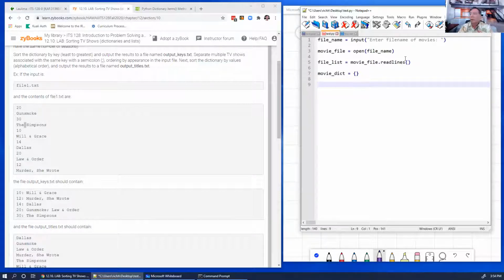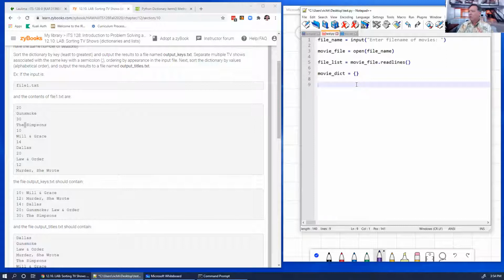So the first thing is I want to loop through all the read lines. The first one is going to be a number, a number of seasons. And the next one after that is going to be the name of a show that corresponds to that season.